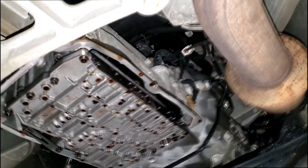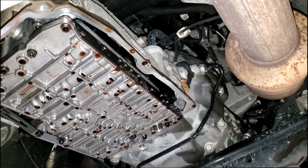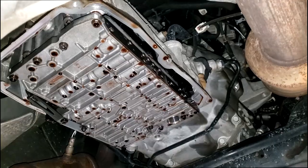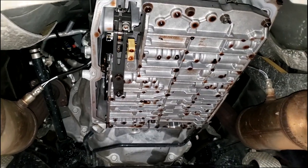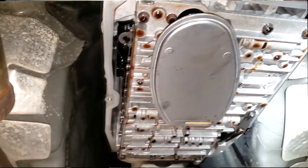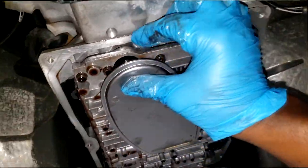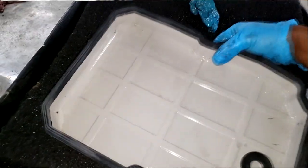But when the transmission starts breaking down, clutches start wearing, which is going to happen anyway, you just do what you can to help prolong it. Keep in mind everything has a time limit to it. We all, even the human beings, we all got time down here on earth. So you don't know when something can happen. I just said that to say, try to do your part in helping your transmission last as long as possible. All right, guys, I'm going to finish this service up.